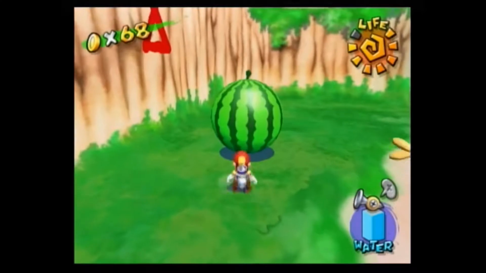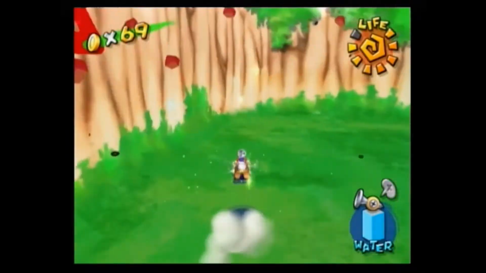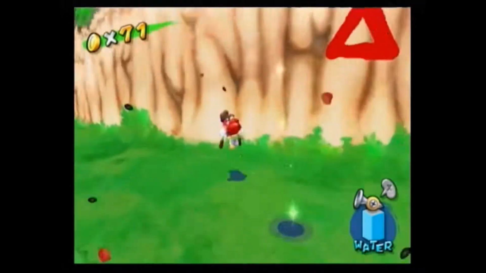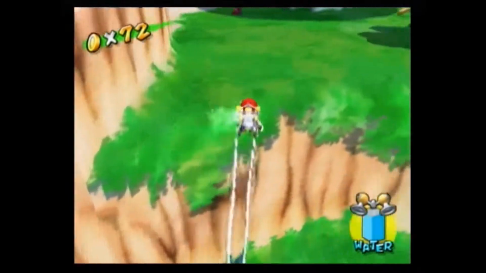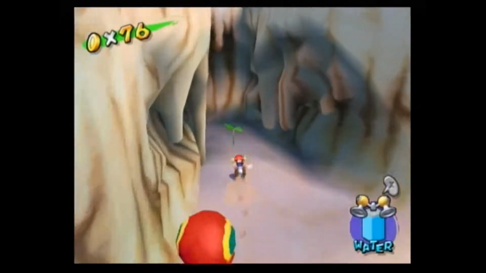But yeah, and this is how I got coins. I just kept using the same watermelon until it ran out. And I don't get it. While it grows and while you dive into it, it doesn't break when it's fully grown. Maybe it's softer as it grows. And that's where I found more coins.